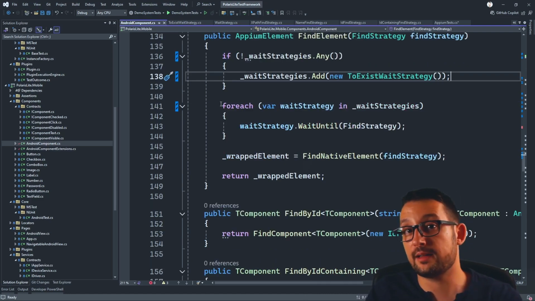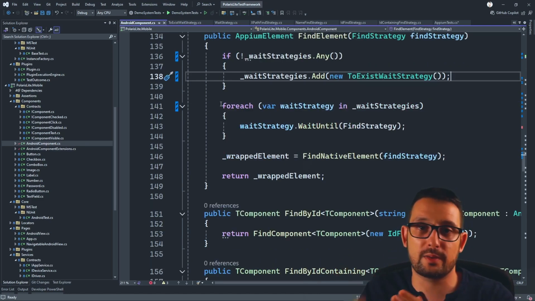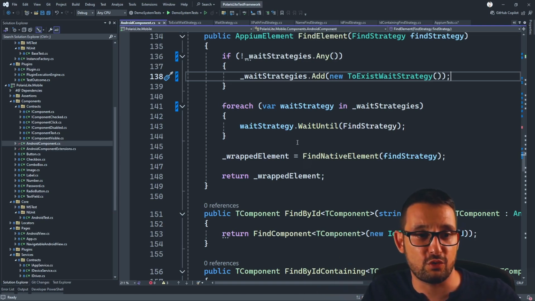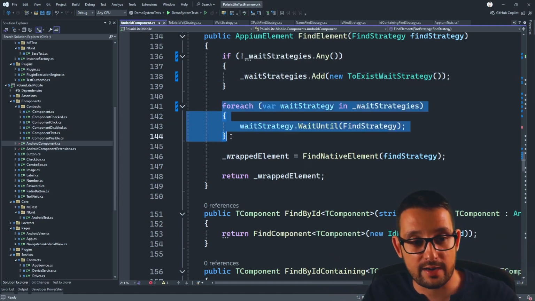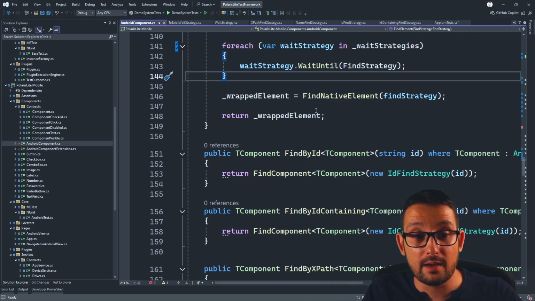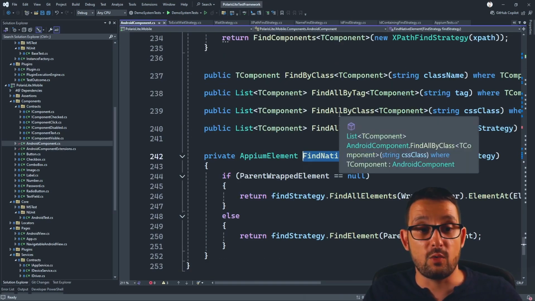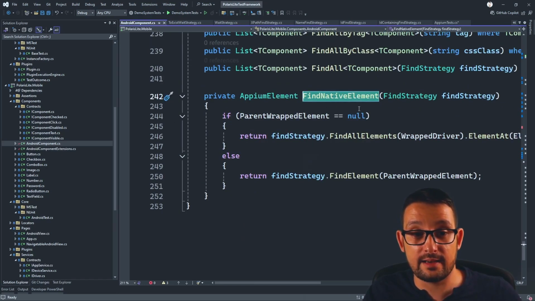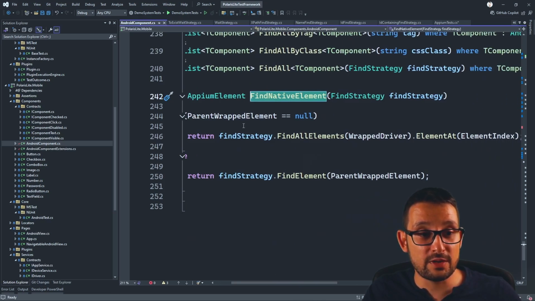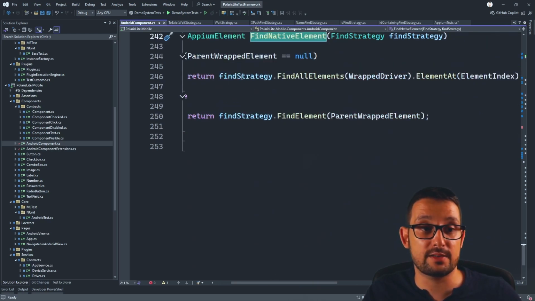If we have more, and if we have changed this to be visible, to be clickable, to exist, etc., we're going to go through each of them, wait for all of them to happen, and just right then we're going to call this native element where we're going to search with the find strategy. This is the moment when we execute our strategy.